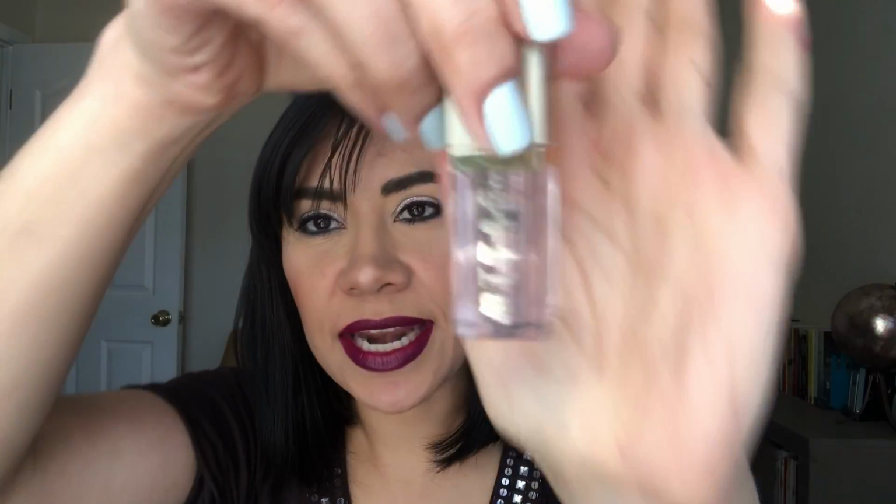The next letter that I finished was the letter G, and for that I went with this Glitter Glow from Stila. Now it looks like I might have quite a bit of product. It looks like I just went down to here, but I did take out the stopper on this guy. And as you guys can see, there's a lot of product on the bottom, but unfortunately because of the wand, I can't really get to it, and it's now to the point where it's super dry. I would have so much glitter fallout whenever I use this, and I did use it with a glitter glue, but still, I don't know if you guys will be able to tell. I think that I used quite a good amount of this, and the wand just doesn't reach the bottom.